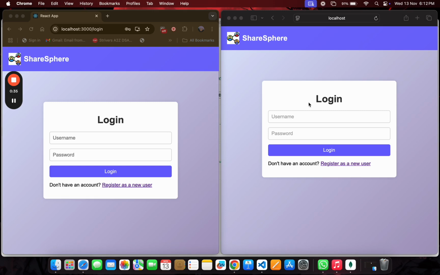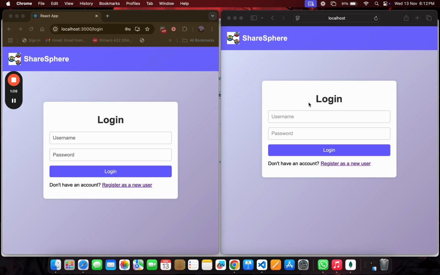In the file sharing application, users can register and log in to access the dashboard, which offers two main options: upload file to share files with other users, and view shared files to see files that were shared with them. For this demonstration, I will register a third user and show file sharing from the perspective of both the sender and the recipient. I will also explain the privacy feature in the view shared files section and mention the search functionality. I have already registered two users, test1 and test2.